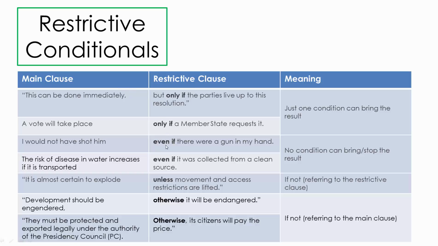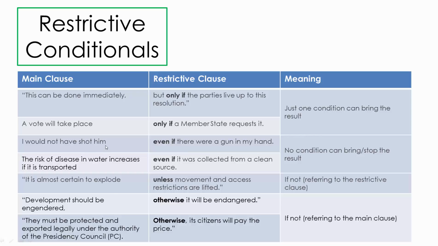When we use even if, we're trying to make an emphasis here. We're trying to emphasize that there is nothing that can happen that can bring about this result. When we use only if, we're saying only one condition can bring this result. When we use even if, we're saying no condition can bring this result. And the reason we use even if is to emphasize this, right? So it might be, you can even use it to express some kind of an amount of surprise, right?